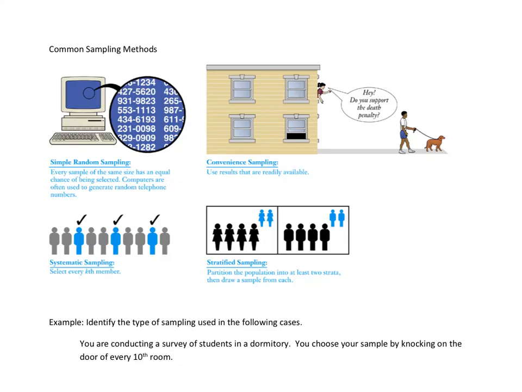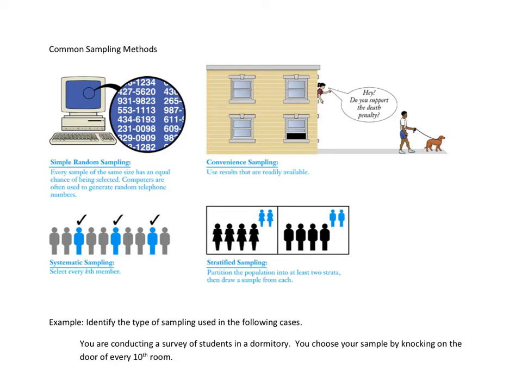So since knowing how to choose samples is one of the most important things we can do for a statistical study, let's take a minute and look at common sampling methods. The first one is a simple random sample. It's more or less putting everybody's name or every object you're looking at into a hat, reaching in blindly and picking out a few names or a few numbers or a few items, and that's it. That's how you pick your sample.